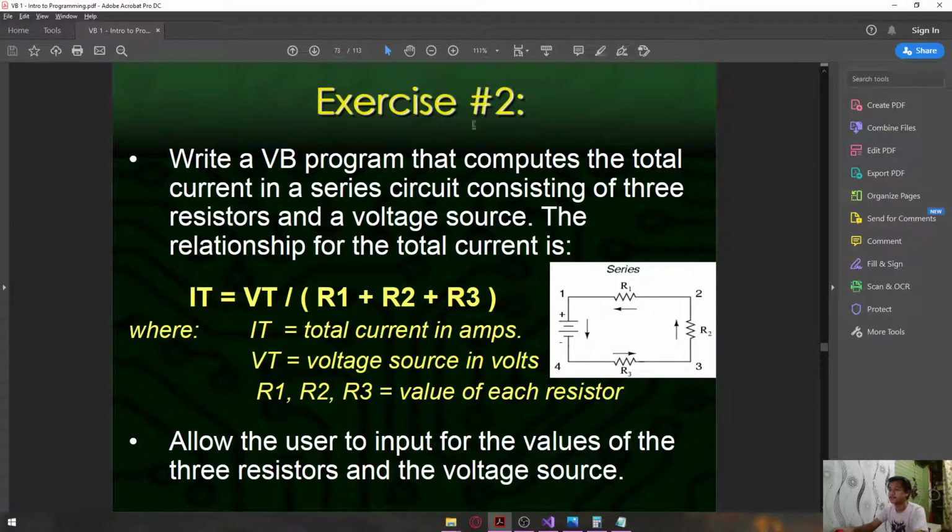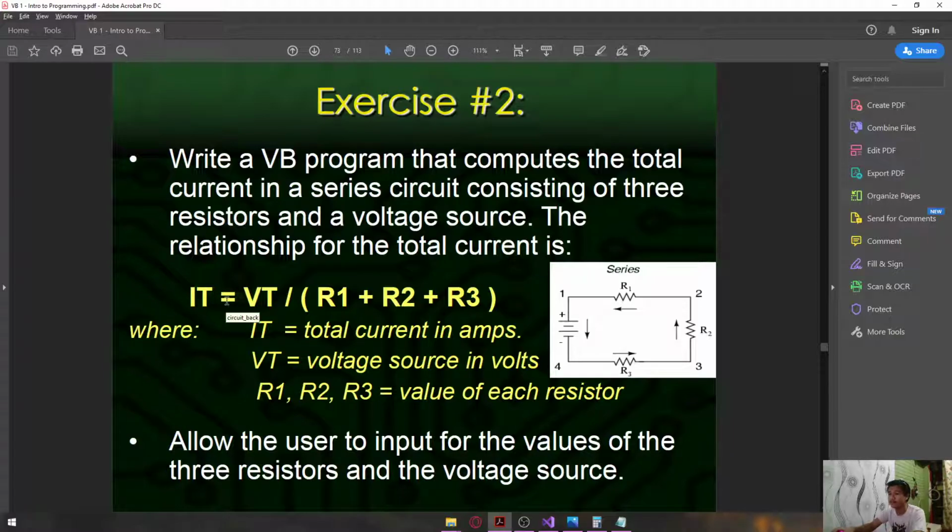Then exercise number 2. Write a VB program that computes total current in a series circuit consisting of 3 resistors and a voltage source. So the relationship for the total current is IT. I is actually your current, and the T is for total.